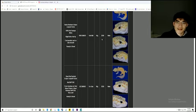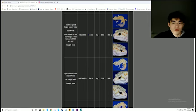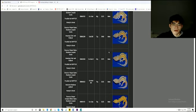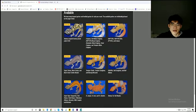Although breeders say that it's just good to have one male with one female, males can be used for other females as well. So if you're thinking about getting a lot of the same kind of genetics, you can just buy a good one from here and then breed them with multiple females. Once you look into these, you can simply find all of it. And this breeder also has a lot of things with different types of morphs.